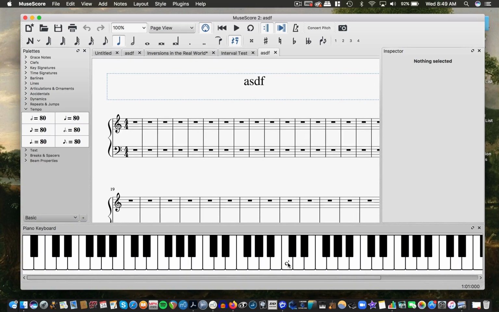Let's try it with a perfect fifth. And then go to a diminished fifth, or the tritone. Definitely more of a dissonant leap. And you can do all sorts of crazy stuff. You don't have to start on C. You can really test yourself and start on something like E flat, and then try to find maybe a major second up from that, as opposed to a minor second, or try to find a minor seventh up from that.